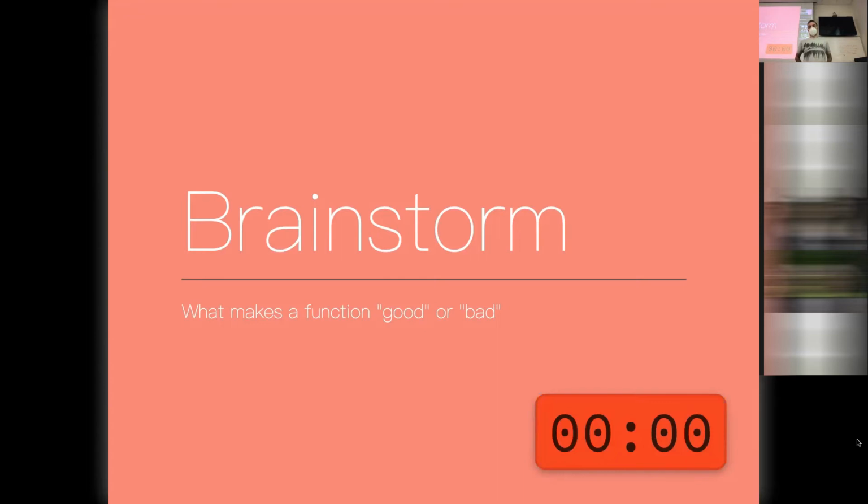A characteristic that makes it good is that it works and does what it's supposed to do. Perfect. Manuel said a characteristic that makes it good is that it does what it's supposed to do, right? That is a great answer. All right, somebody else on Zoom, tell me something that makes it bad.